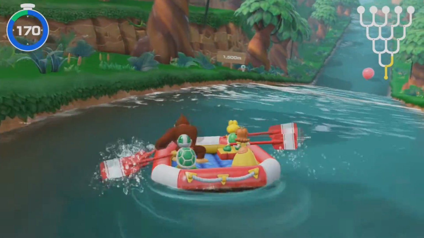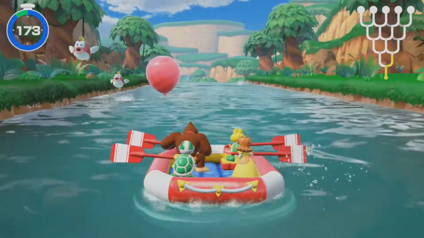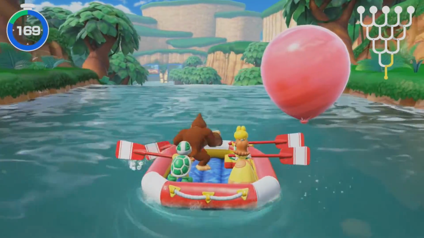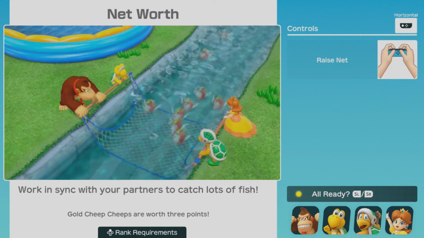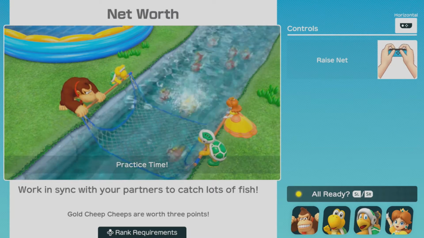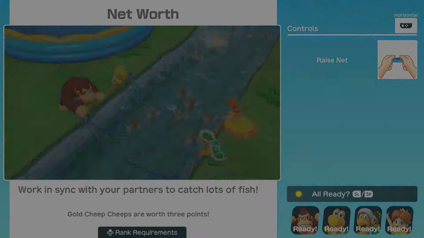I mean, looking at even Mario Party 1, Deep Sea Divers is like the worst 2 versus 2 game in Mario Party 1, and even that game's okay. So yeah, you can't really find too many bad 2 versus 2 games. Net Worth. Work in sync with your partners to catch lots of fish. Gold Cheep Cheeps are worth 3 points. So, hold on, I'm just making sure I'm erasing these games as we play them. We only have 4 more of these games after the fact.